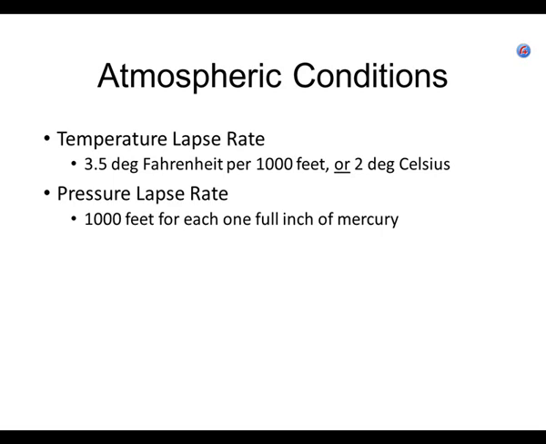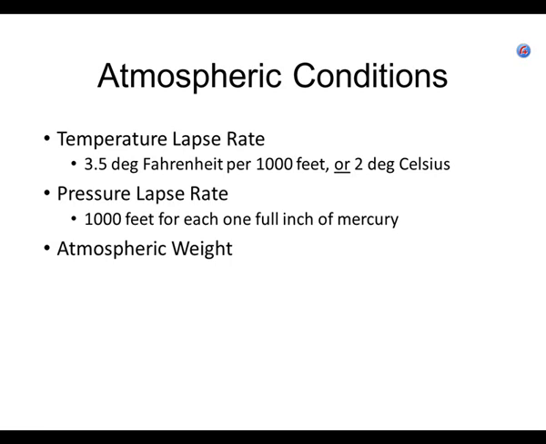So what you have is a measurement, and most often you will hear in the world of aviation they talk about inches of mercury. Once in a while, they'll talk about other ways to measure it, but I want you just to remember that it's inches of mercury. So the pressure lapse rate in inches of mercury is that if you go up 1,000 feet, now the standard day will go down to 28 inches, won't it? It starts out at 29.92, standard day, and if you go up 1,000 feet, it'll go down to 28.92, then 27.92, depending on how high you go. So every 1,000 feet is 1 inch of mercury.